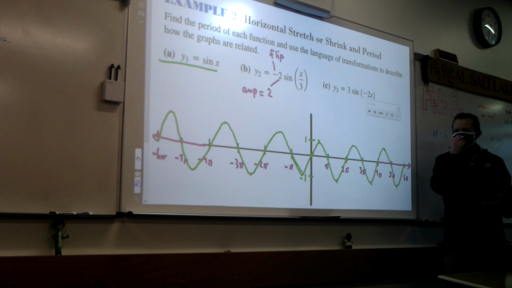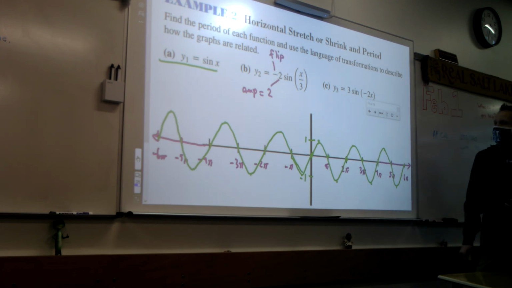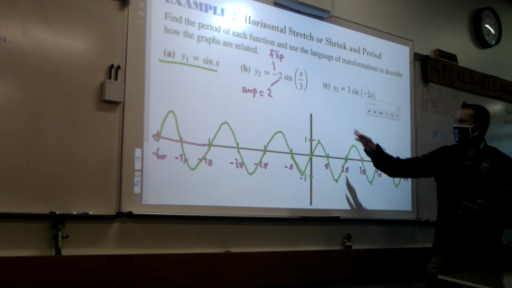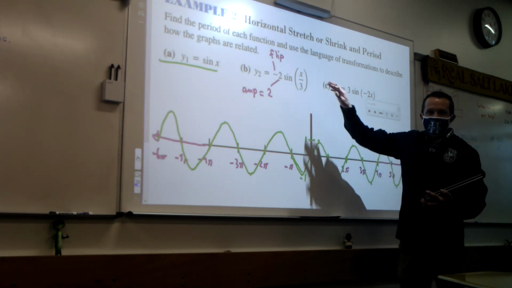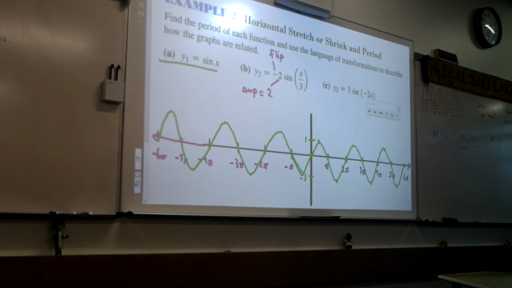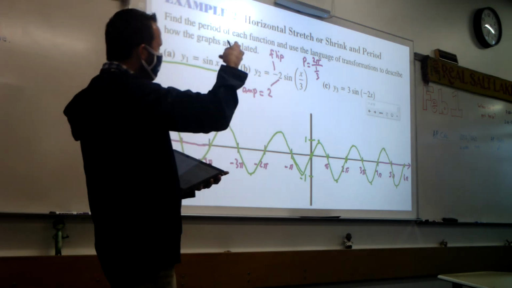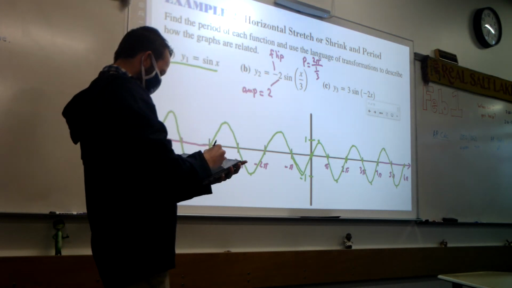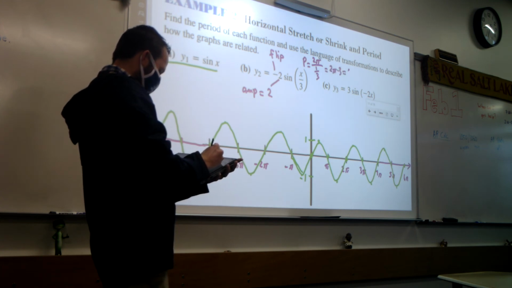Now, Josh, what about that period? What is being multiplied by the inside here? 1/3. Good, so what's the reciprocal of 1/3? There you go. So normally we do period is 2 pi over b. But in this case, b is 1/3. So when I do keep, change, flip here, I'm going to flip that 1/3 over, and it's going to become a 3, which is just going to be 2 pi times 3, which is 6 pi.